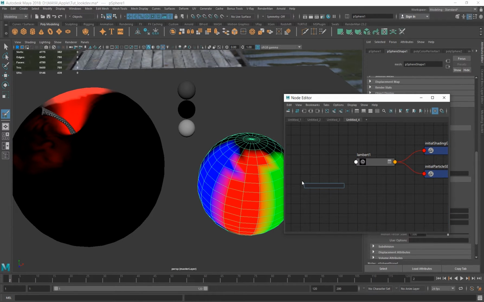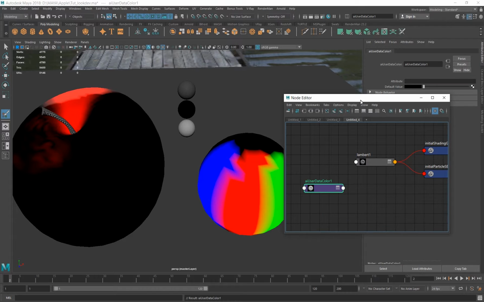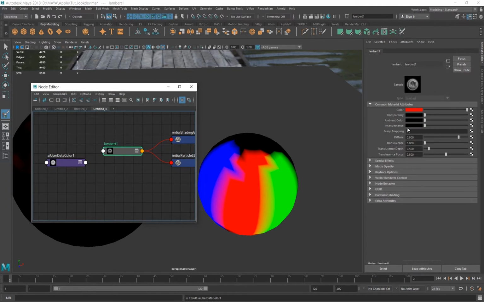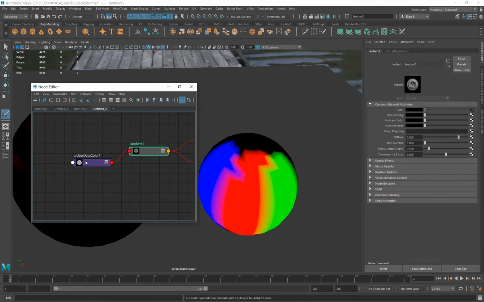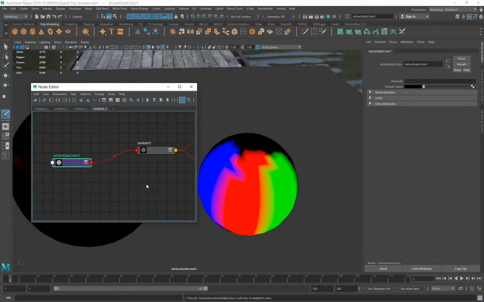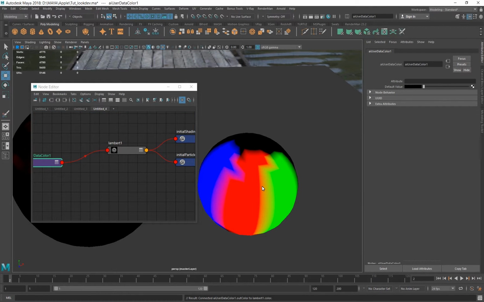For this we use a node called AIUSERDATACOLOR, and on the AIUSERDATA just connect it into the color of the texture. You can use it anywhere you want, not just in colors. You can use it anywhere.